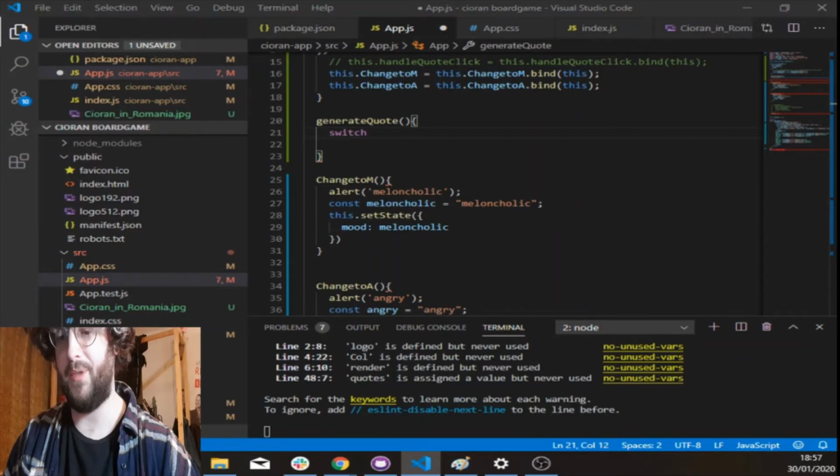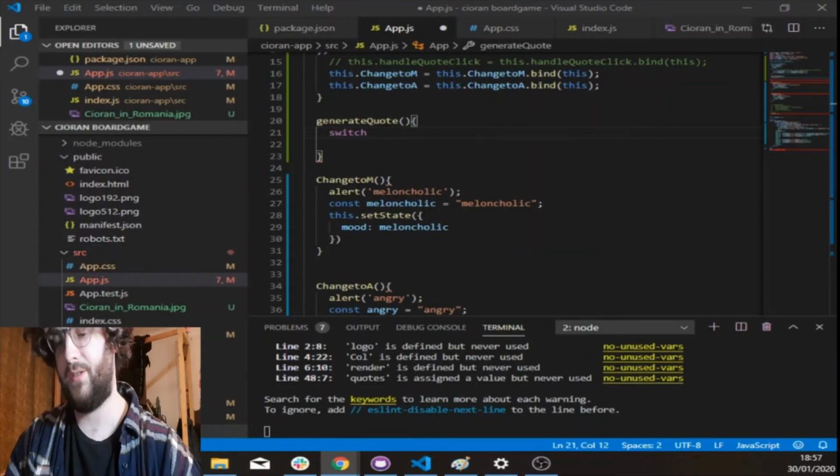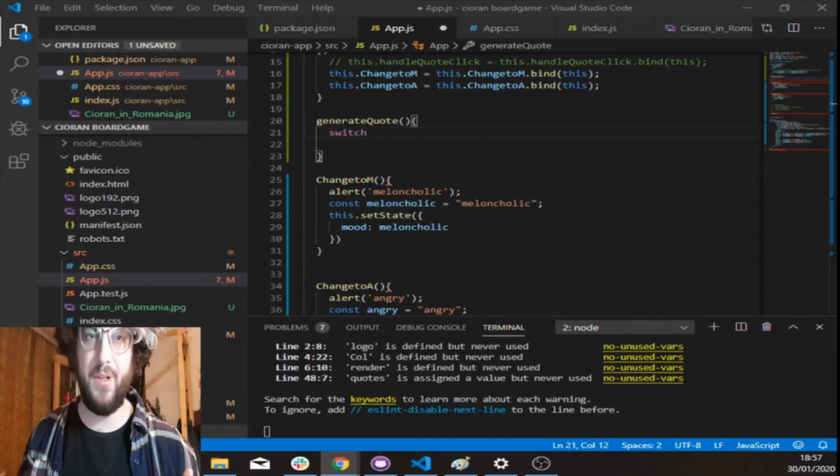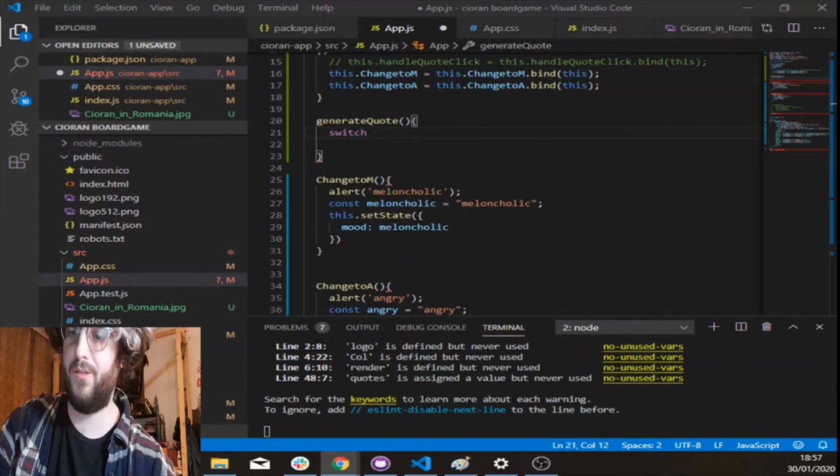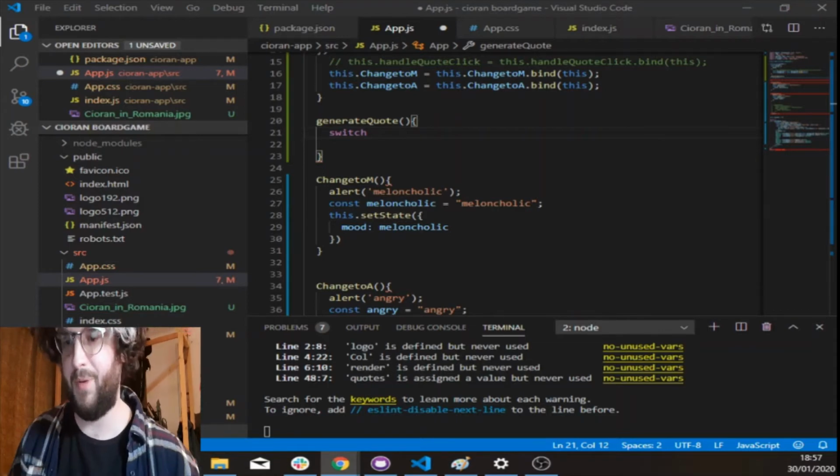I just have to remind myself of the switch syntax. Might as well copy a switch statement. A switch statement, if you don't know, is a way of doing different things depending on a value. Let me explain that better.